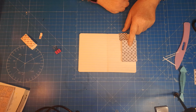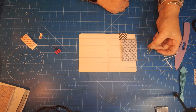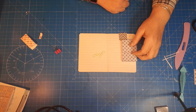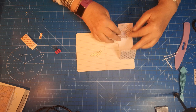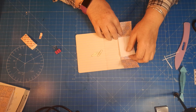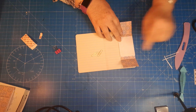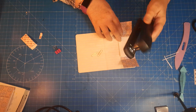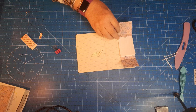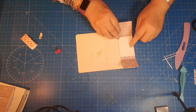They are going to cost me next to nothing because I got loads of these really nice brass paper clips. Of course I've got loads of scrap cards, and I've got a ton of photocopy paper as well. So I could make these up, and I can make them as thin or as thick as I like. All depends how well my industrial almost stapler is going to be in going through a whole heap of paper. That's the only restriction I've got on how thick this is going to be.